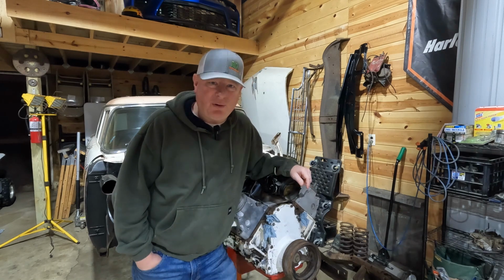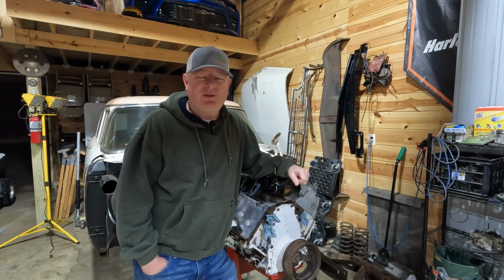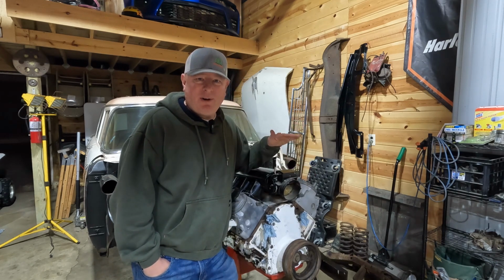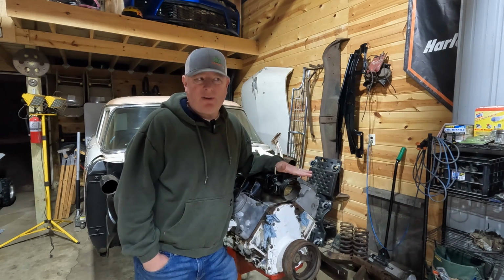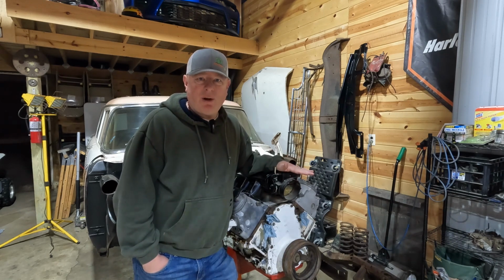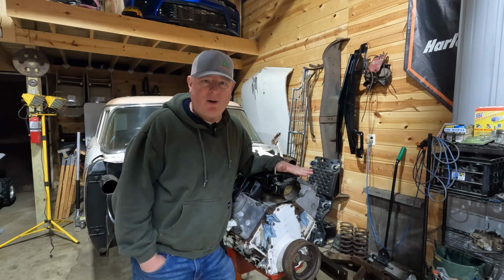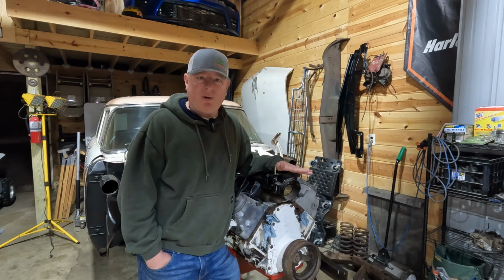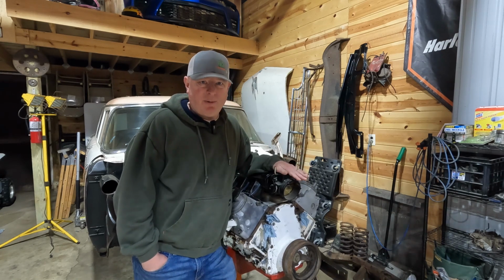So for all of you old schoolers who wanted to go with the original engine, just wasn't in the cards this time. We are going to get great reliability out of this. We're going to go with the Holley fuel system on it. We're going to put a 4L60 or 4L80E transmission behind it, so it'll have good cruising speeds when it goes down the road, which is exactly what we're looking for out of this car. We were looking to make it an old, crappy looking car that ran and drove really, really nice. So this is the first step in it. We think it's going to be a good one.